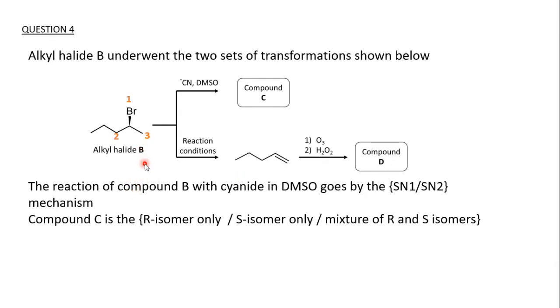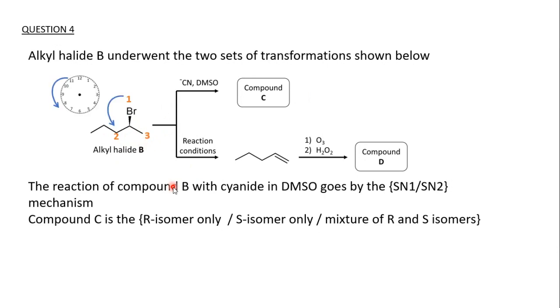So let's work out the stereochemistry for alkyl halide B. We know that with SN2, we have inversion of stereochemistry. So if we know what the stereochemistry is for the starting material, then compound C should have the opposite stereochemistry in this particular example. So bromine is going to take priority, then this carbon, then the methyl is last. And even though it's not shown, we know that there's a hydrogen going behind, right? Because if this is coming forward and these two are in the plane, then the hydrogen must be going behind. So we don't need to do any rotation.